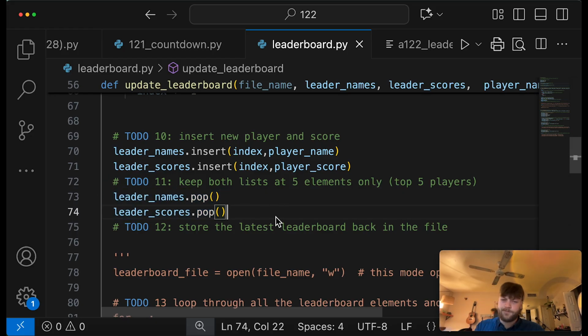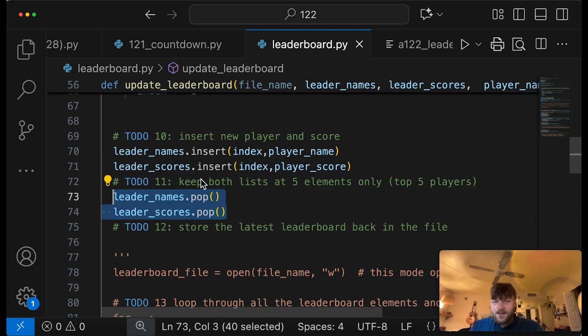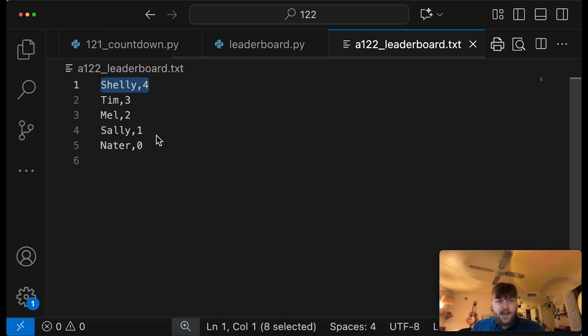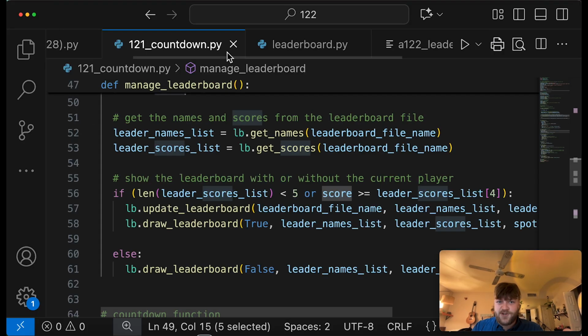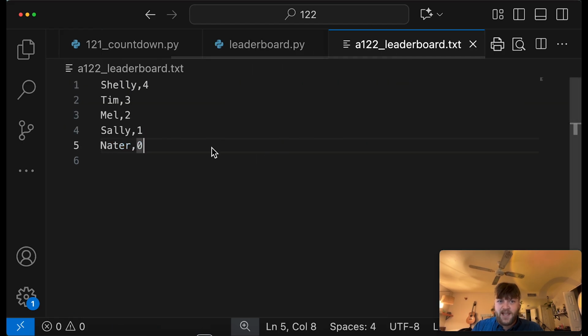Okay? The reason why in class my setup ended up having more than 5 scores, you can test this out too. After you complete your code, try this out. Make a little note of this. Put a 6th player in there.